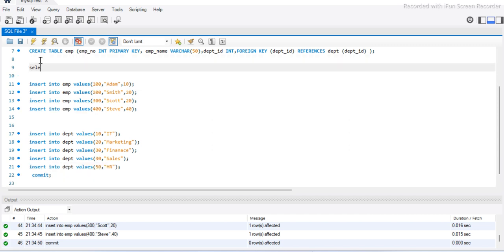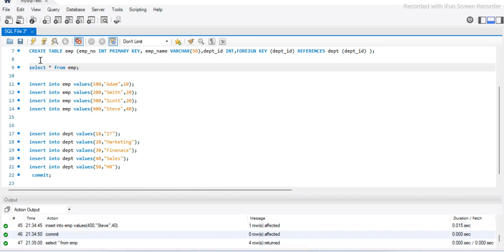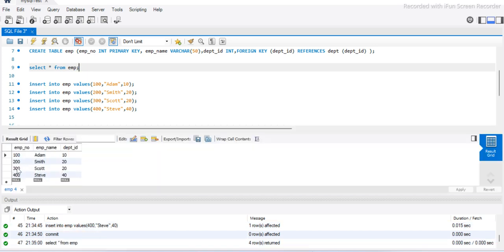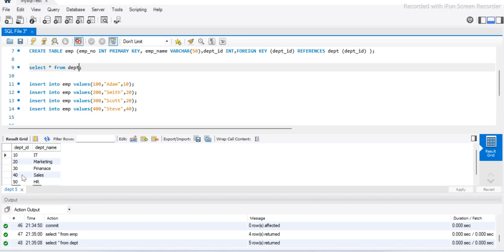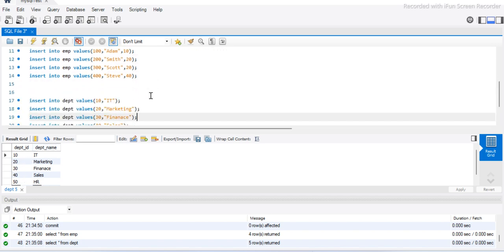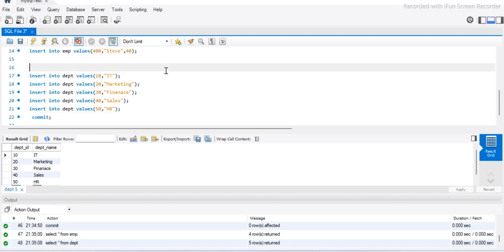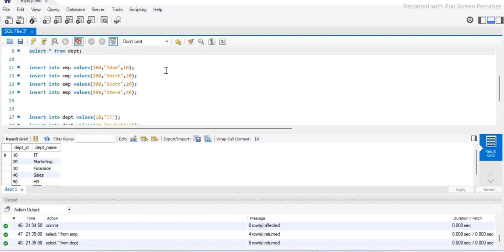Now let's see if we have all the values here. All right, perfect. We have all these values that we have inserted. And we have department also. We got 10, 20, 30, 40, 50, whatever we inserted just now. Now, guys, what did I say? What if I delete? Should I be allowed to delete a record from the department table, let's say when we already have an employee record in the employee table for 10?